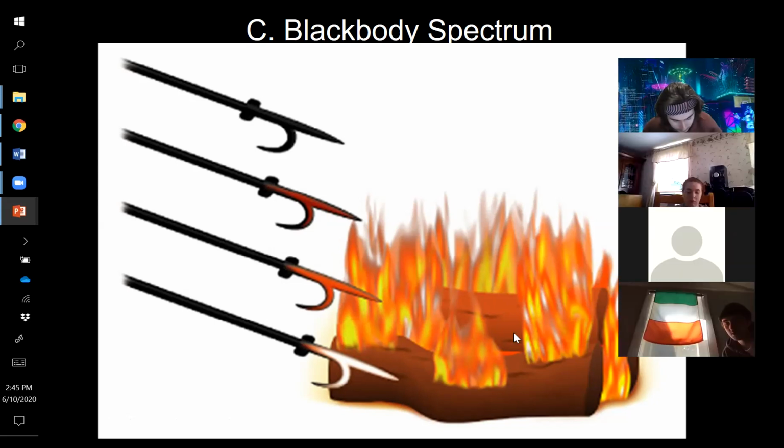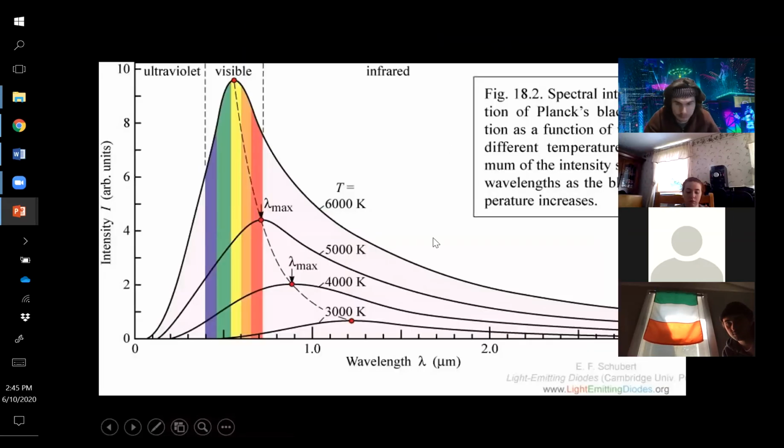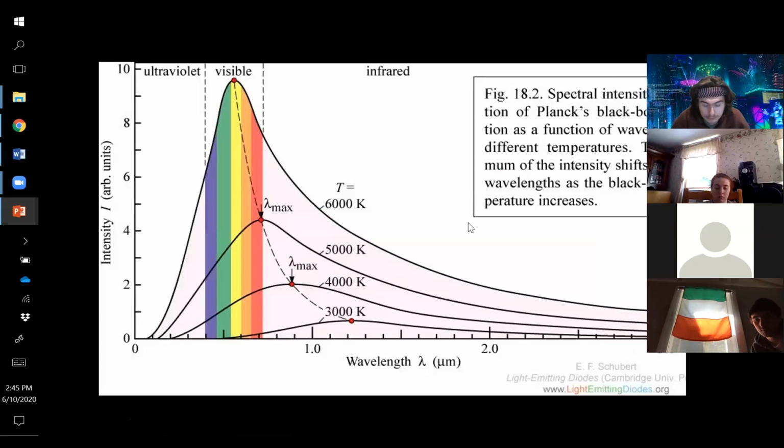And although that's about as hot as you can make it inside of a fireplace, if you put that iron poker into a blast furnace and got it warmer and warmer and warmer, eventually the metal would glow a kind of creepy pale blue. And when the scientists made plots of the amount of radiation as a function of wavelength, they discovered that dense objects did not behave like gases of hydrogen or helium. They didn't all put out a unique emission line spectrum, but that as long as the object was sufficiently dense and solid, it wouldn't really matter if it was a lump of coal or a lump of steel or a lump of iron.